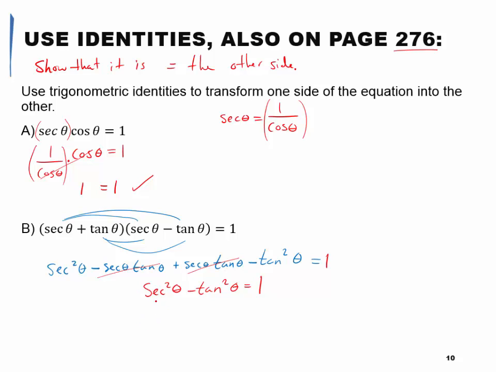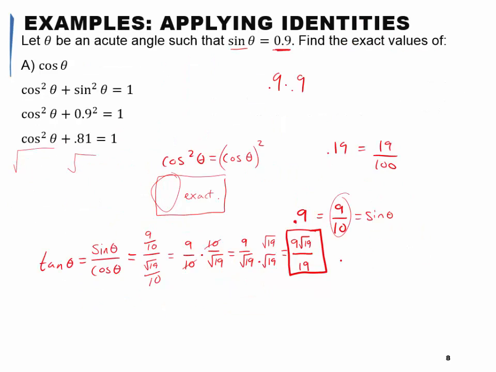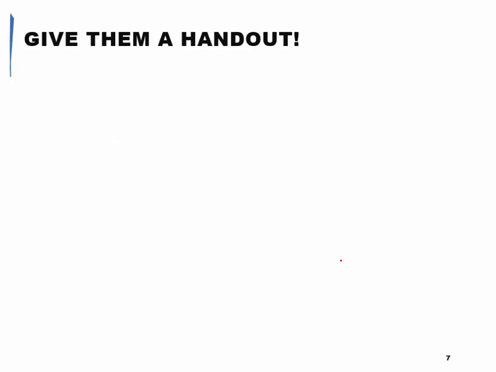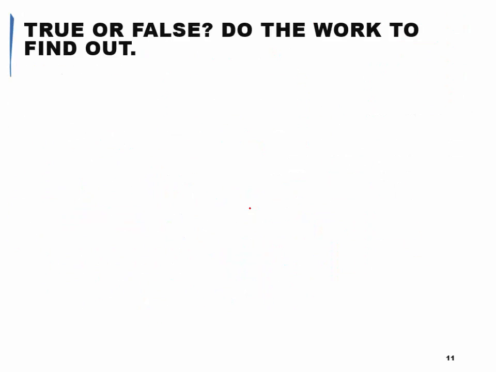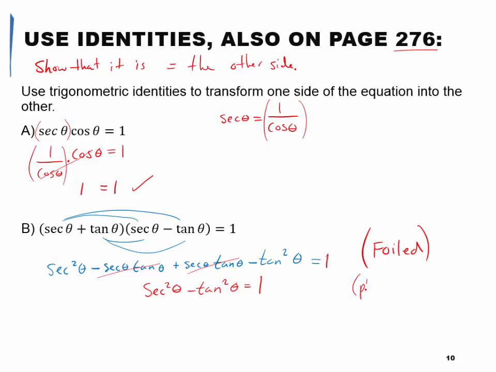So now we have secant squared theta minus tangent squared theta. Let's go back to our Pythagorean identities to see if any of them are going to fit in. So what did we do here? We FOILed, or distribution, or whatever you want to call it. We're going to go back to our identities on page 6. Pay attention. We're going to look to see if any of these fit. We're not using sine, we're using tangent and secant. There's tangent squared plus 1 equals secant squared. Wait, look at this. Secant squared theta minus tangent squared theta equals 1. So we are going to go over here and say the Pythagorean identity.